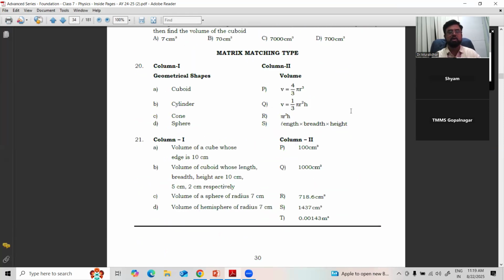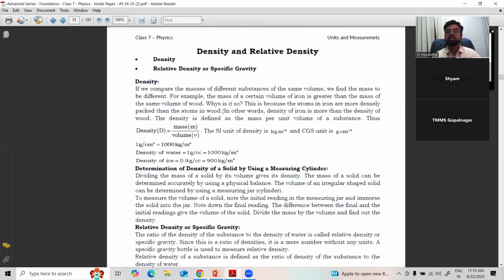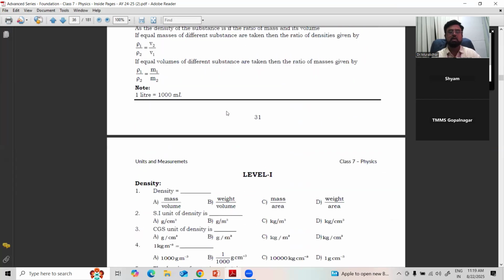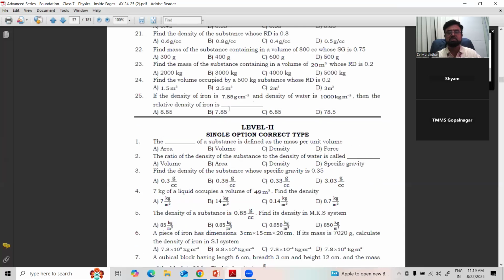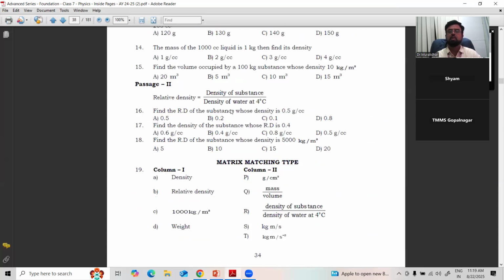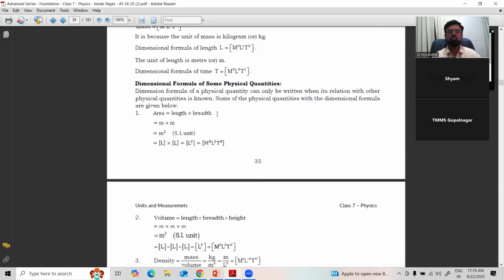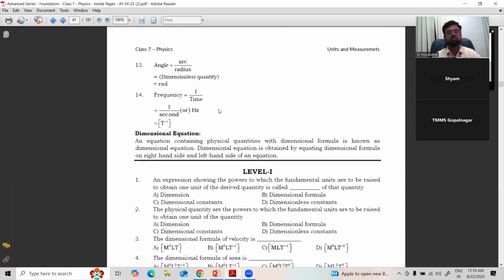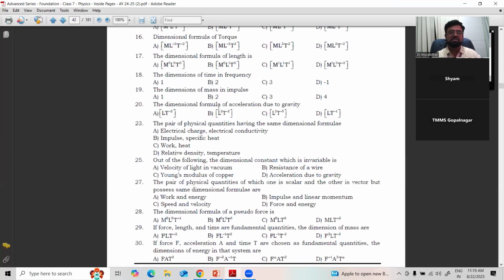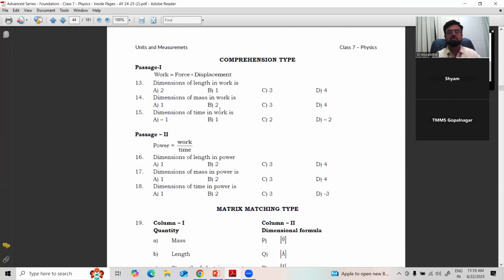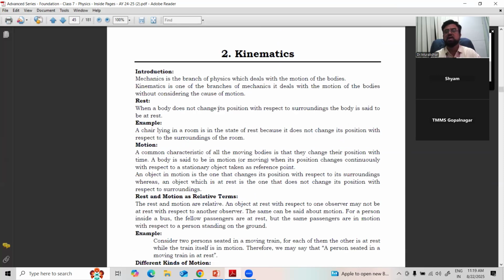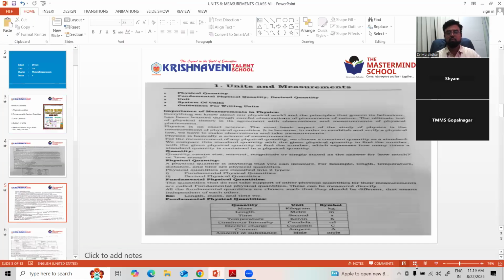Now today we entered into how to measure density and relative density clearly. After learning about density and relative density, we entered into our last topic of the chapter, the dimensional formulas of various physical quantities, which you have seen. You can practice them and complete the assignments soon, so that in the next class we will see the second chapter, that is kinematics. So that's all for today, what we learned.